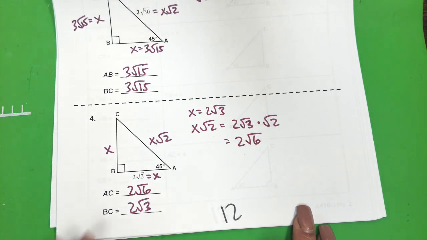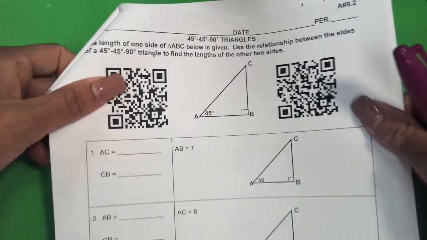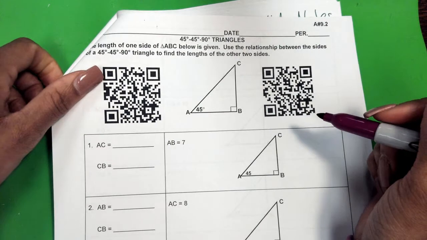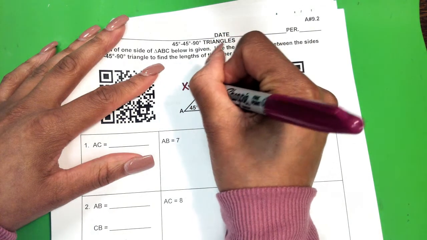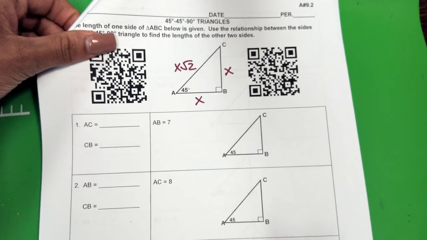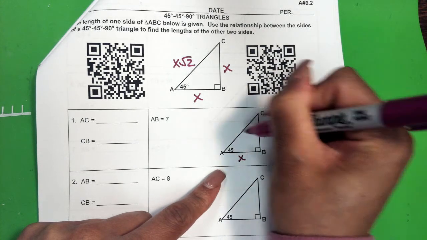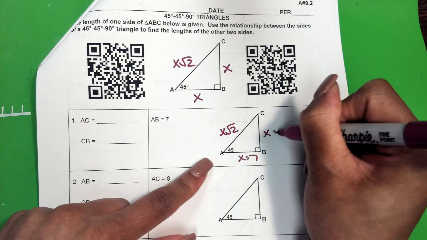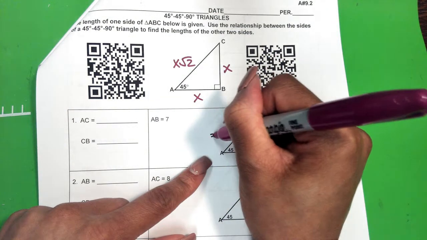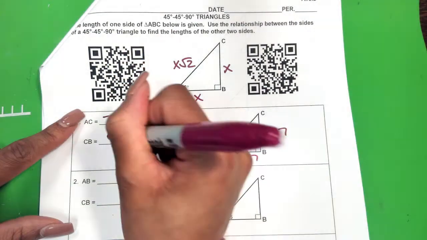Alrighty. So if you move on to the next page, we have page 13. Page 13, I have 45 triangles. This is your practice page. And so remember to label, your legs are the same with x, and we have x square root of 2. Okay, so for example, these are very similar to the ones we just had. AB we know is x, and CB is x, and we have x square root of 2. And it gave us that AB equals 7. And so that means CB equals 7, and I'm plugging in that 7 here, so that's really 7 square root of 2. So AC is 7 square root of 2, and CB is 7.